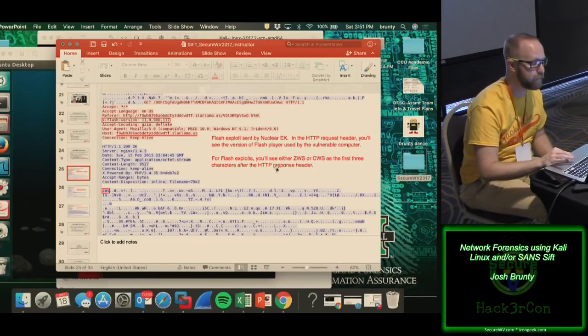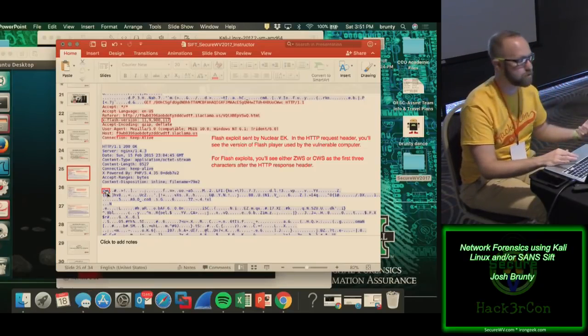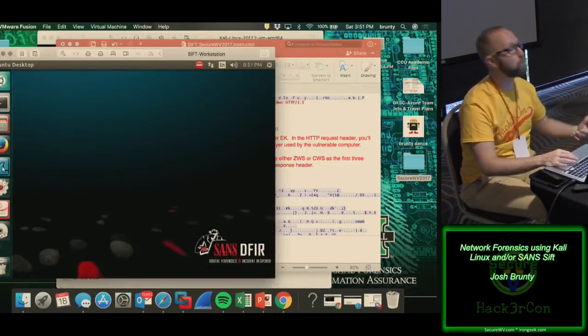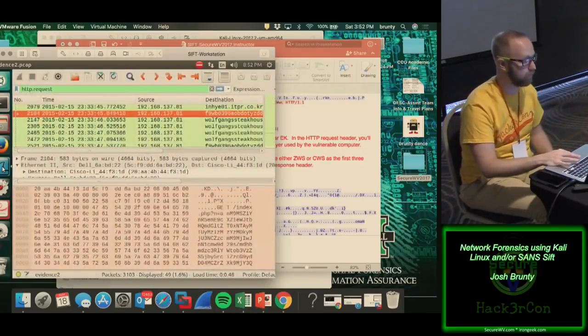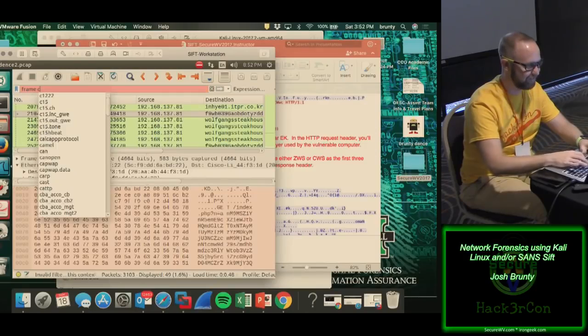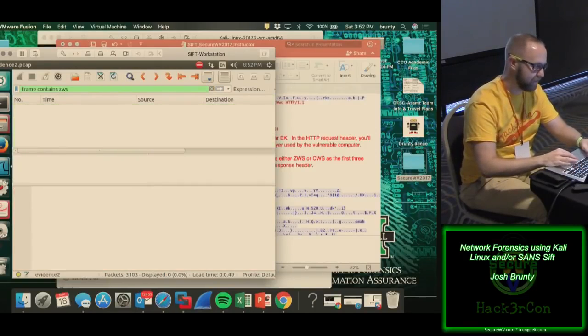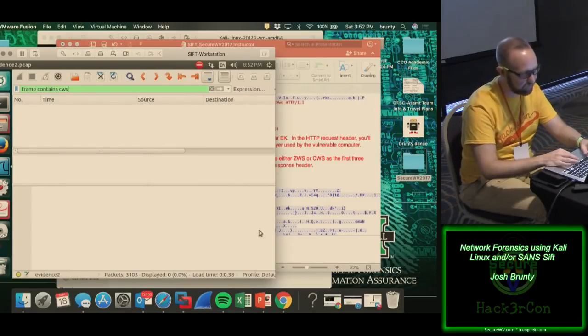In Flash exploits, it's important to know you'll either see ZWS or CWS as the first three characters after the HTTP response header. So what could I do back in Wireshark here to search for this Flash-based exploit? You can do something like ZWS. Don't really see anything there. I can try it.